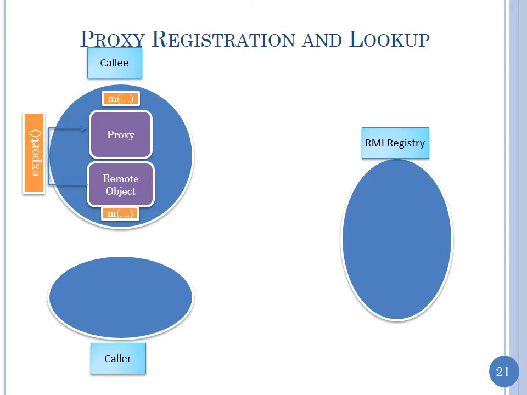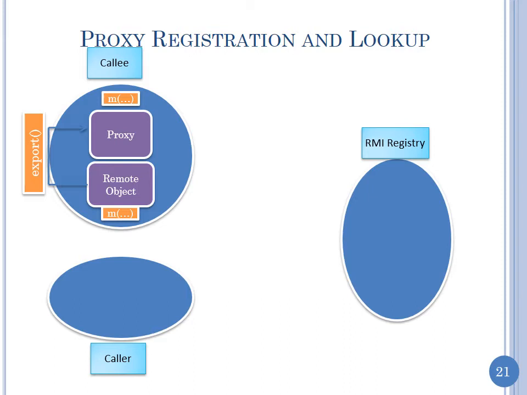So somehow this proxy has to go from the called process to the calling process. We know that we want a factory. A factory gives you a level of indirection. So it has to go to a name server. That name server happens to be called RMI registry in RMI. Just as a DNS server is an example of a name server, RMI registry is an example of a name server.